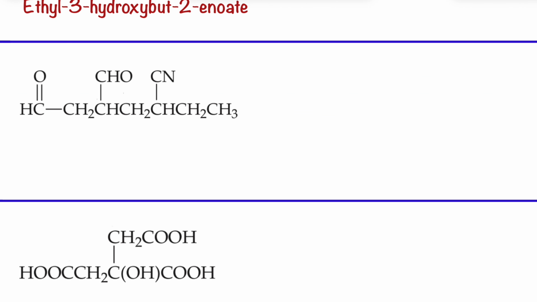And in the next example, if you identify the functional group, here we have an aldehyde, and we have a cyanide. According to the sequence rule, the cyanide nitrile functional group receives more priority. So this is the first carbon, second, third, fourth. I'm moving to the left side because I will get more number of carbons. This is the 5 and this is the 6. Now the branches are substituents.